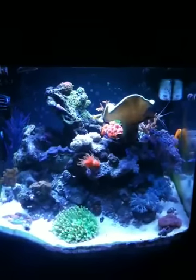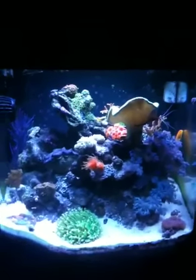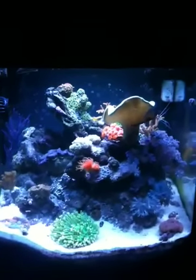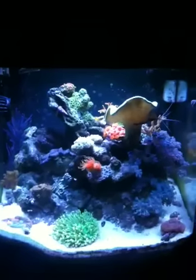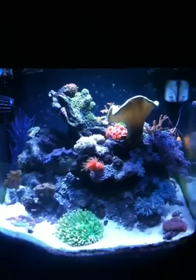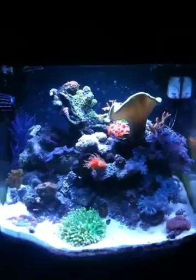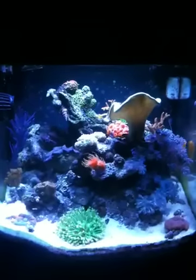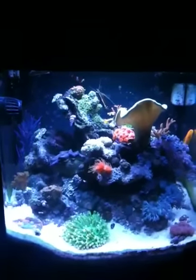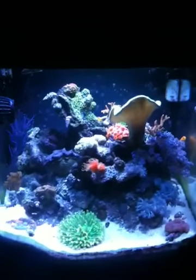Since I'm in New York it would have taken five business days, and honestly my clam and coral probably wouldn't have survived that long. That brings me to the importance of backup equipment — I do have a backup pump, a backup heater, and now a backup 10K T5 light. It's nothing to brag about but it's enough to survive until you get the situation fixed. I also have a generator in case I lose power completely.